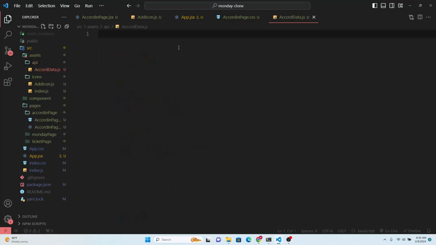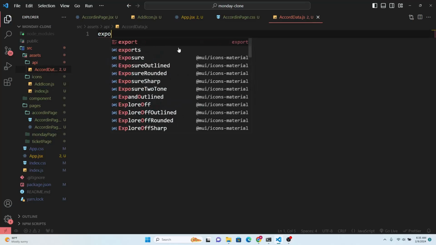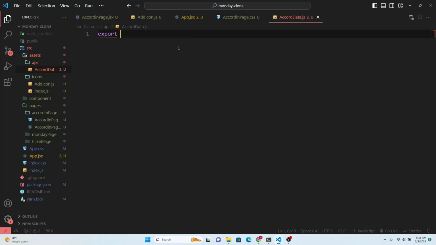I think you can name this file like this, or you can choose whatever name you decide to choose. So I'm just gonna create an array. Export const according data, like that. As I said, this is going to be an array.